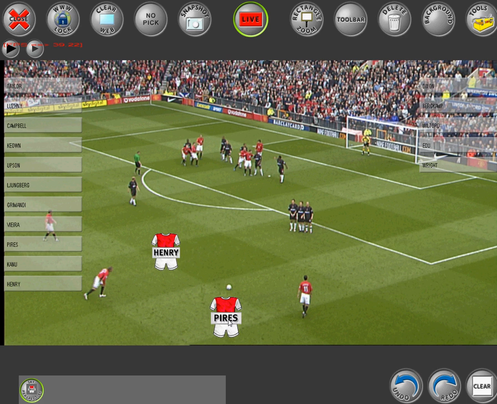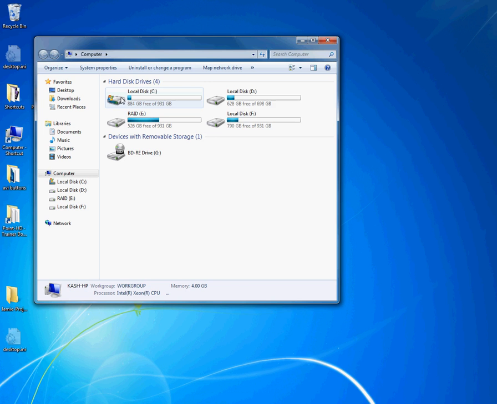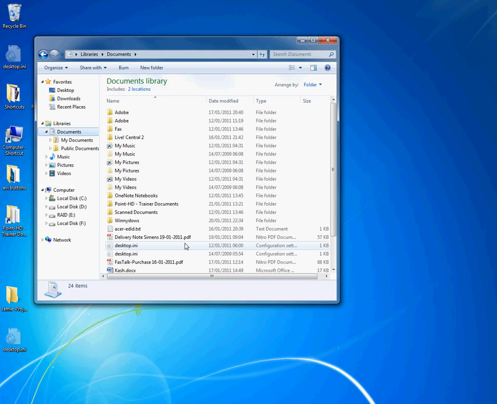Okay, so let's have a look at how we can set up the Sky Perspective team list in a little bit more detail. What I'm going to do is go to my library, and in my documents I've put the point samples folder within this location. If I double click on that, and go into Sky Perspective, I'm going to go into sports and football, and let's have a look at the Arsenal kit folder.